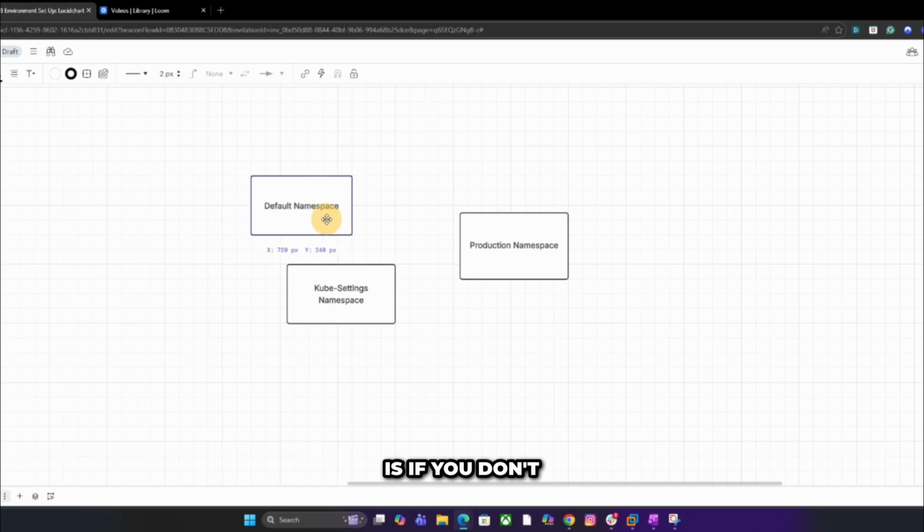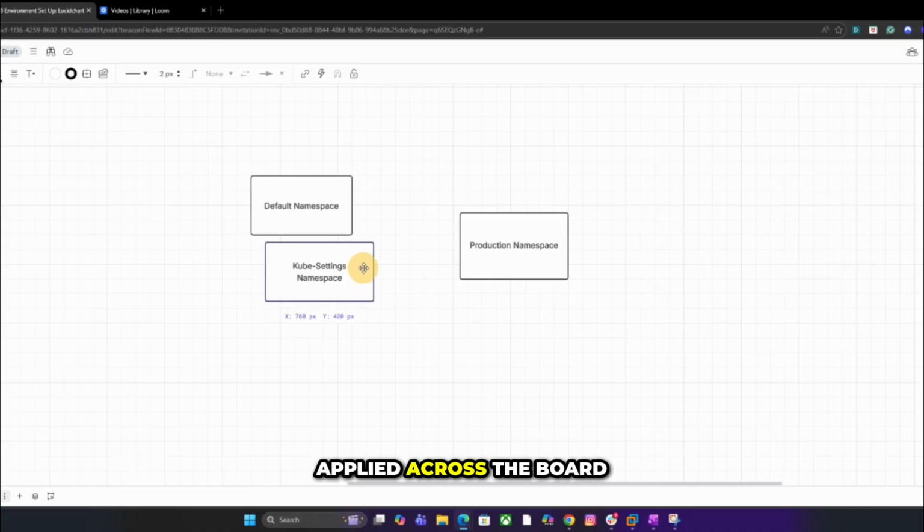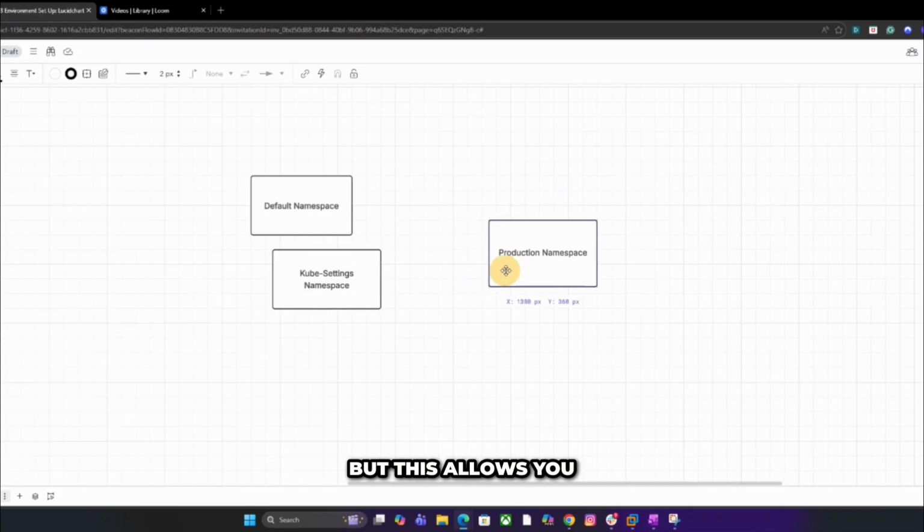The default namespace is used if you don't specify which namespace you want to put the pod in. You have kube settings, which I think are applied across the board no matter what namespace you're in. Some of these are local, and some of these are system-wide for namespaces.